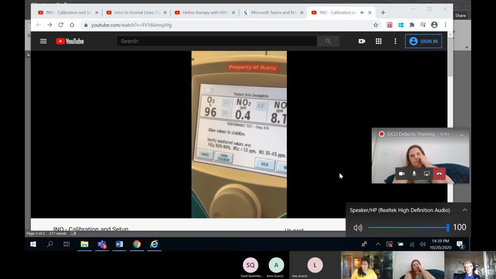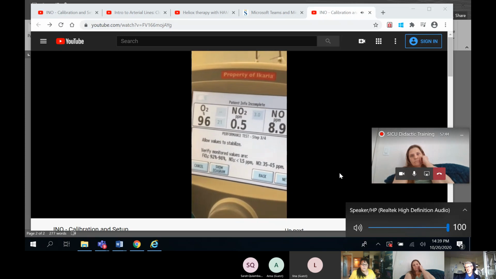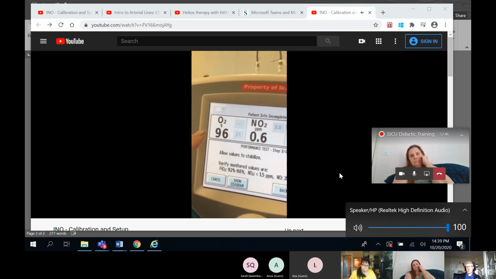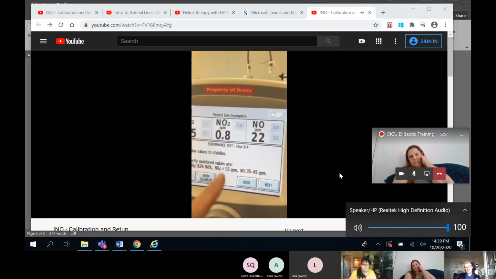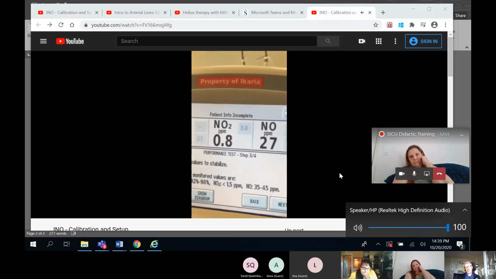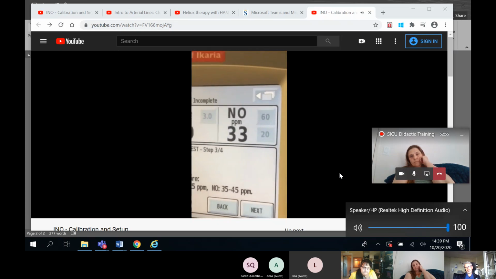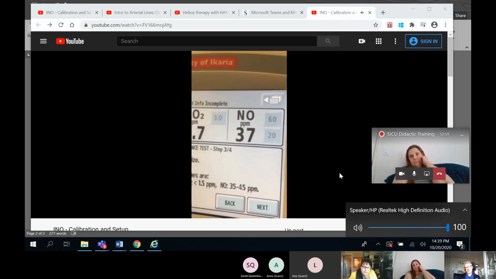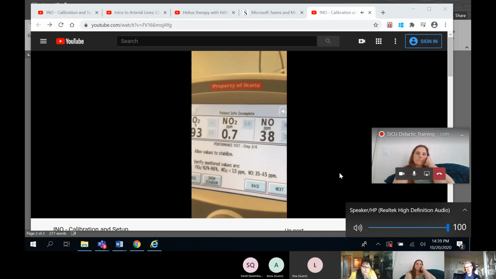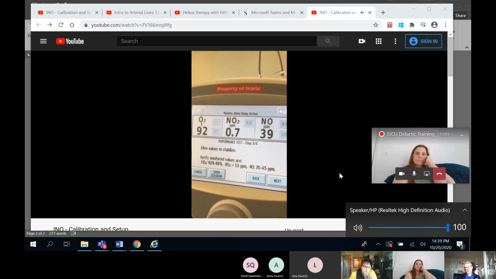Wait for it to stabilize. You have to make sure that the FiO2 right here is between 92 and 98, the NO2 is less than 1.5 parts per million, and the NO is between 35 and 45 parts per million. You're going to have to wait a little bit.